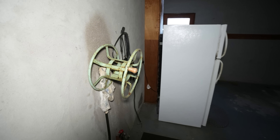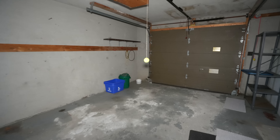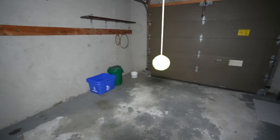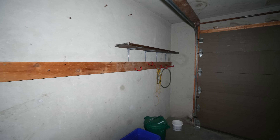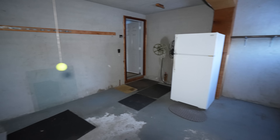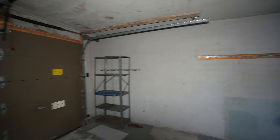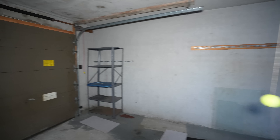Let's check out the garage. Somebody always crashes here — they've got a tennis ball right there for when they back in. It's definitely not a huge garage, just one car, but it wouldn't have been a bad garage. There's a nice fridge here and it's got an electric opener, so that's cool.